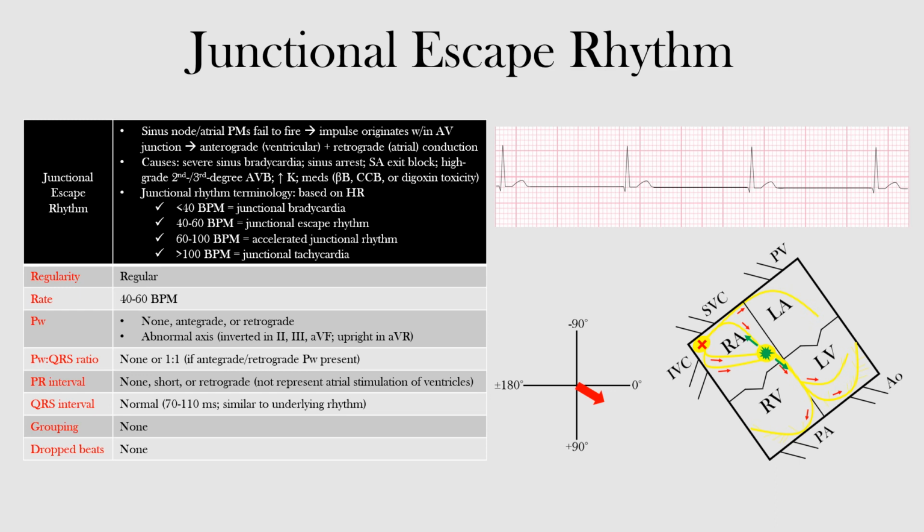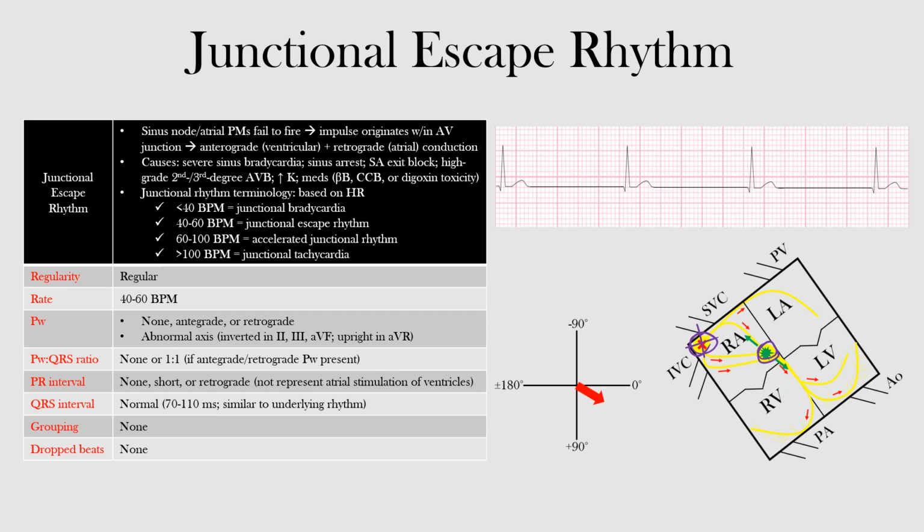In other words, the AV node senses that the sinus node did not fire, and therefore when its turn comes up and it reaches its threshold potential, the pacemaker fires. If you look here, we're showing our sinus node, which is this point here, where our conduction system starts. We have this X here as it's not working, no other atrial pacemakers are firing, and then eventually it comes to our junctional pacemaker here at the AV node.